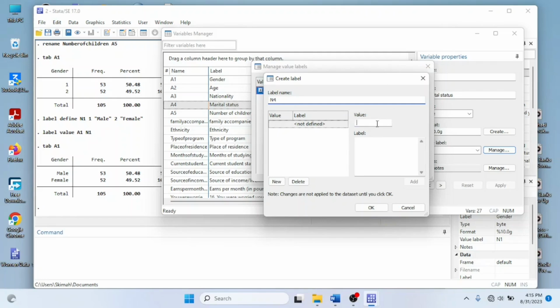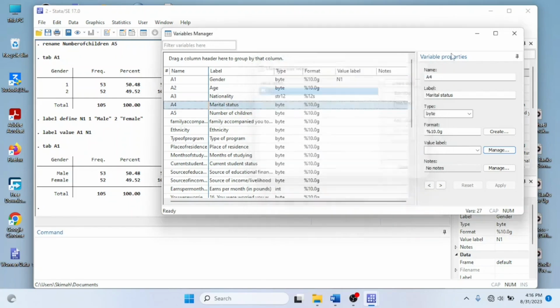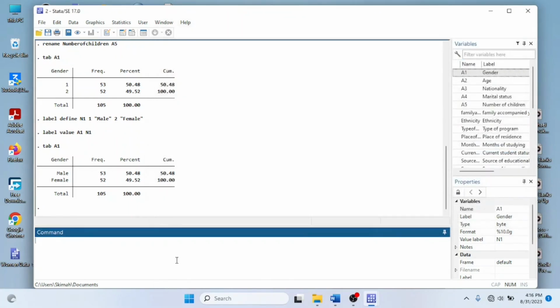Then over here in marital status, we have 2 frequencies. We don't know which one is which. So first you run the frequency. So let me close this one and let me run the frequency. So tab marital status.